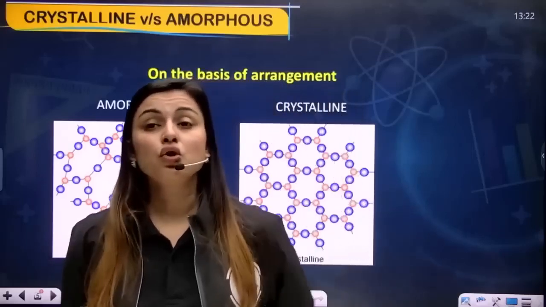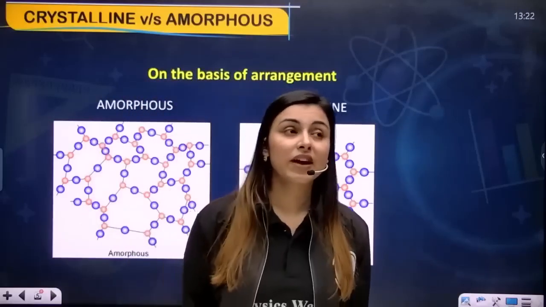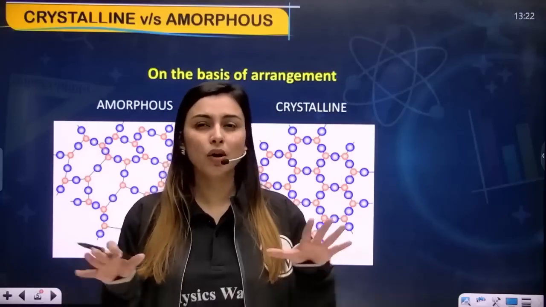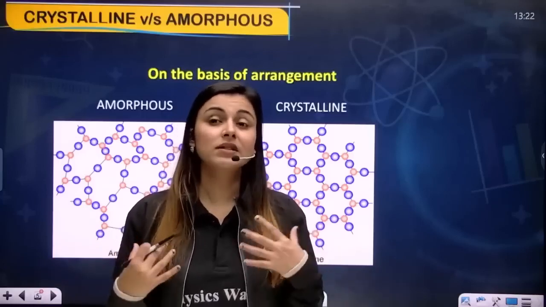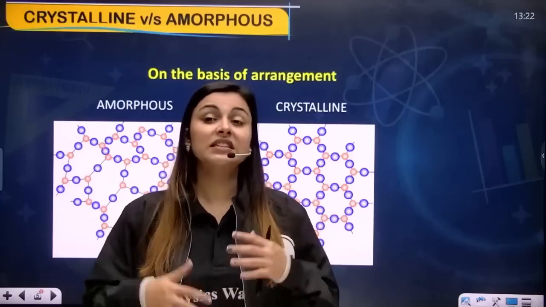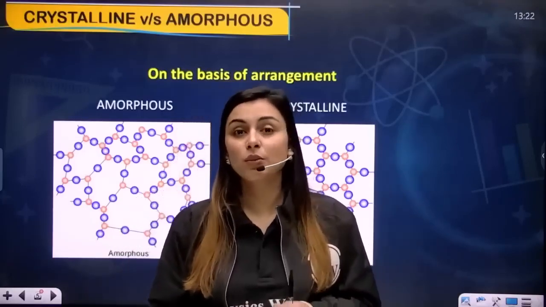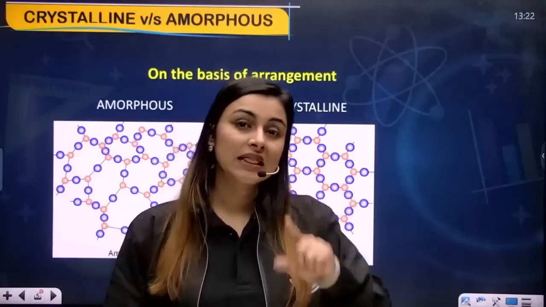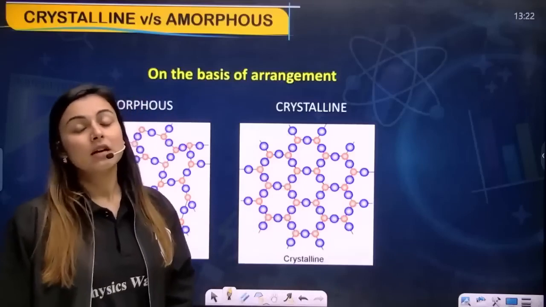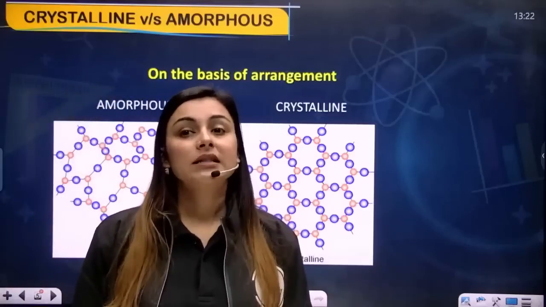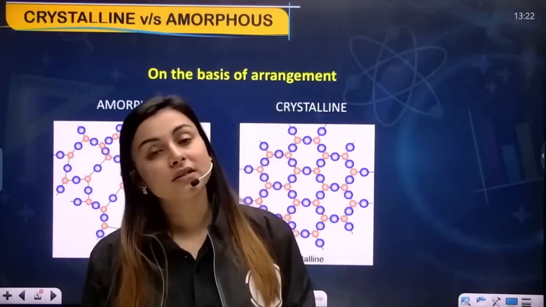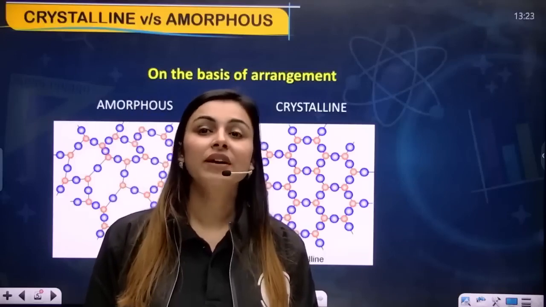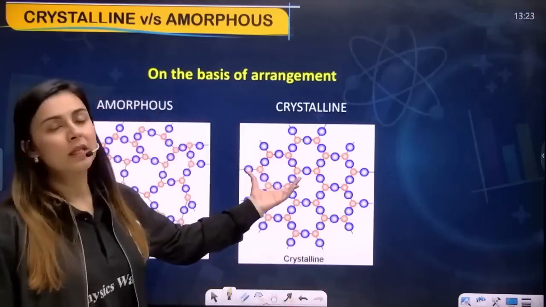So now a thing which requires a very large amount of work, obviously its arrangement would be something very ordered, beautifully arranged. Yes, because many people are working on that particular part. It is taking a lot of time, then definitely its arrangement will be very beautifully done, in a very ordered way. And that is how you will understand the crystalline solid on the basis of arrangement. Since crystalline solids are diamonds and diamond requires a lot of time, this means that the arrangement also is very beautiful, very ordered, very systematic, and that is what a crystalline solid is.